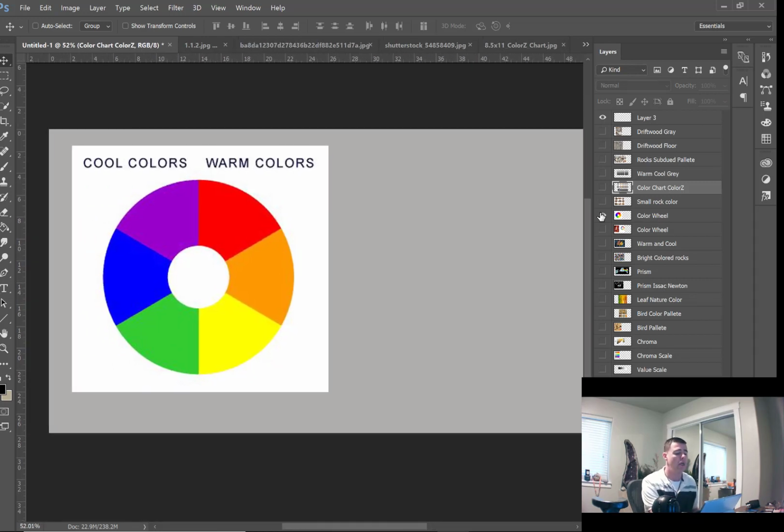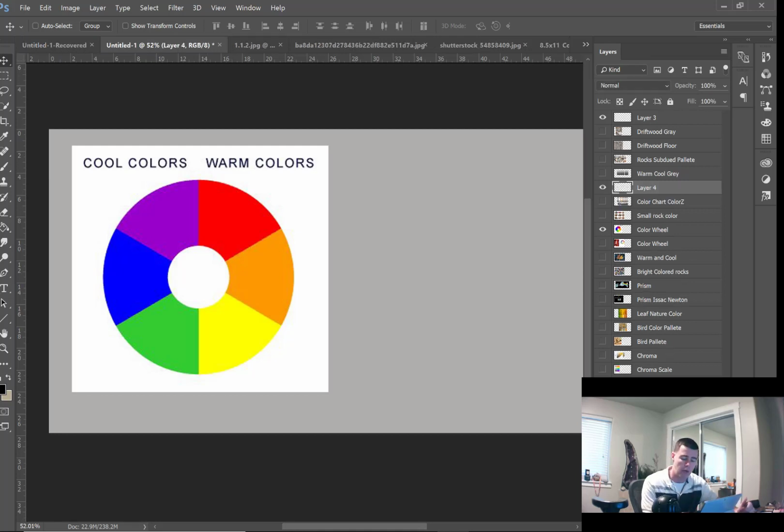So this is the color wheel. Everybody's seen this in elementary school and what have you. Pretty basic. Let me draw on here. Let me make a new layer. I can help illustrate. So the red, indicated by the R, and then the blue, and then the yellow are your primary colors.